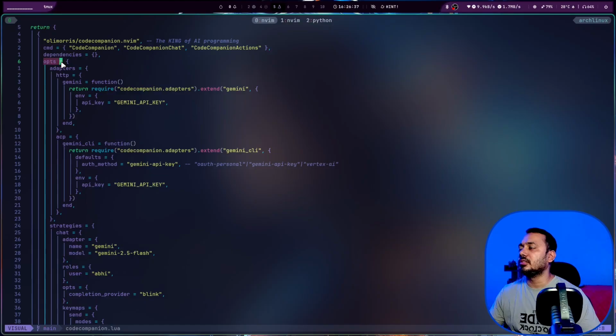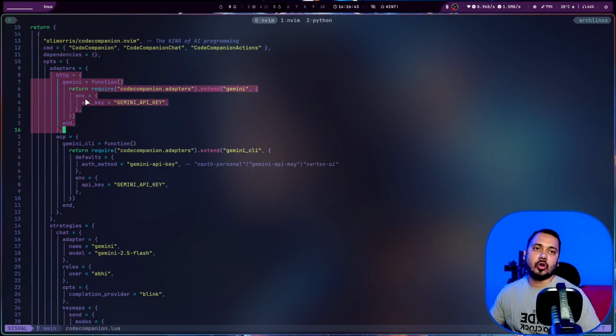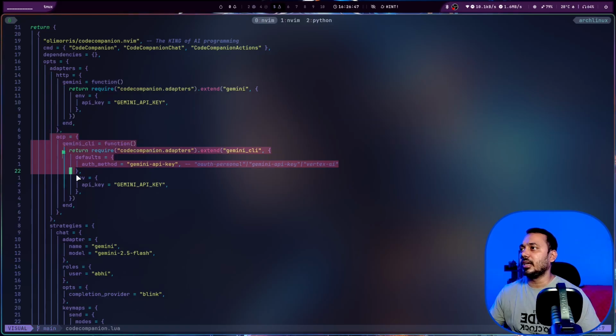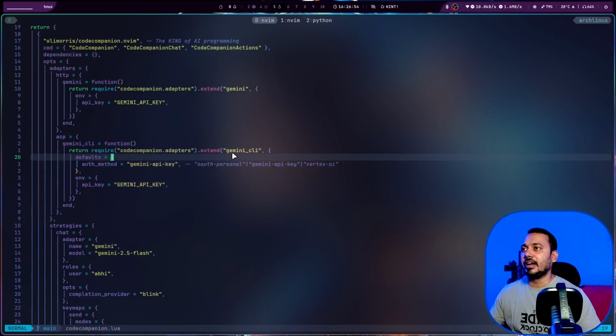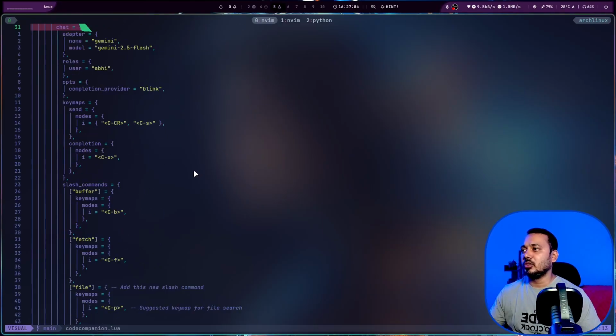So inside options, there will be adapters, and you can have HTTP to use a normal LLM as your coding assistant, and you can add the ACP as your agent client protocol. So you can add any agent, like I am using Gemini CLI. You can use Claude Code and other agents as well. So whatever you are going to configure, that you can use.